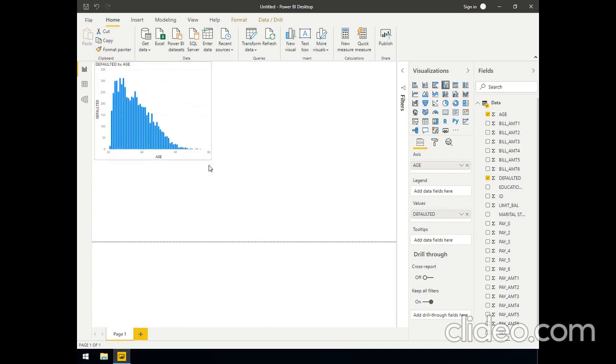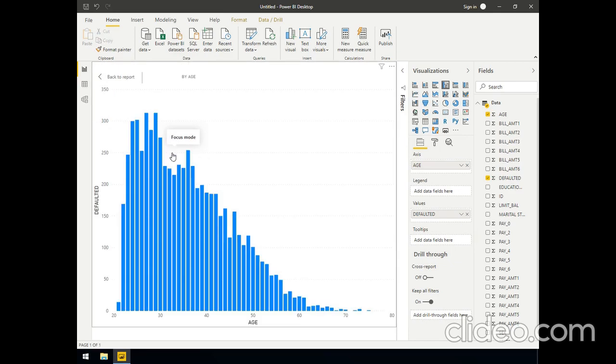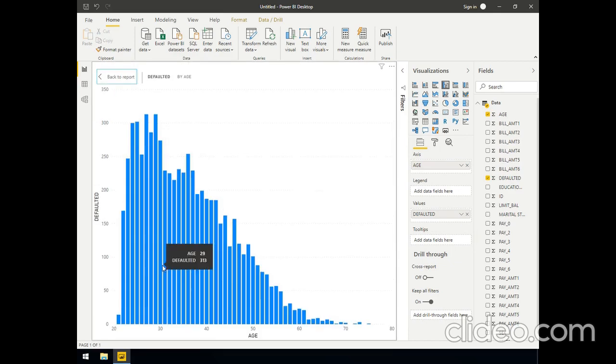All right, and you can resize any of these plots as you see fit, or you can use the default size given from Power BI. If you want to look at any plot in detail and you want to zoom into it, you can click on this button right here, which will focus on that plot itself, and it will show you on the entire report page. All right. So this is how easy it is to create visualizations in Power BI.